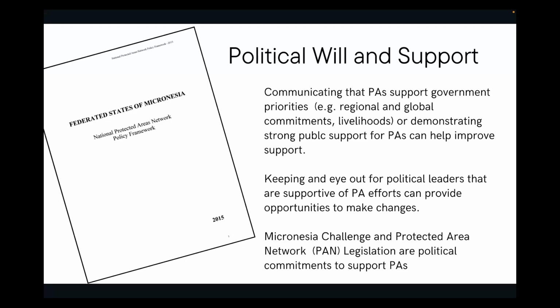We also know that there are promising commitments made by political leaders in Micronesia that provide support for protected areas overall, like the Micronesia Challenge we talked about earlier. The Micronesia Challenge has basically continued over 20 political transitions. So you have a really good foundation for political support in the region, also through your protected area network legislation in FSM, Palau, and Marshall Islands. But those took a while, like different states and different countries passed them at different times because you had to wait till a favorable political administration came into play.